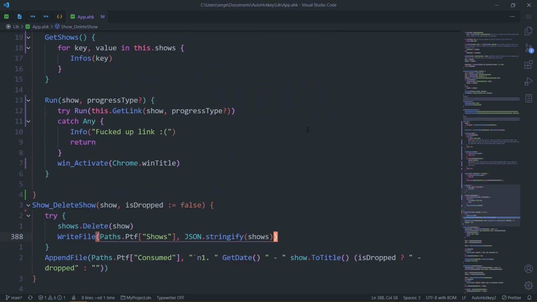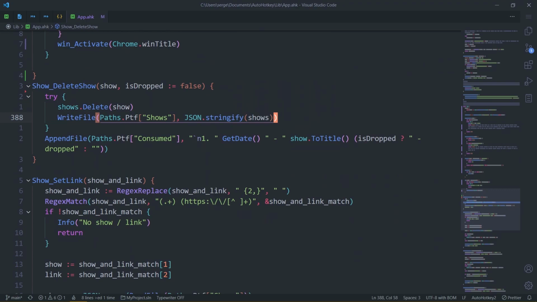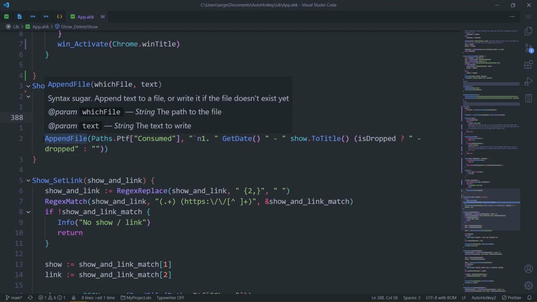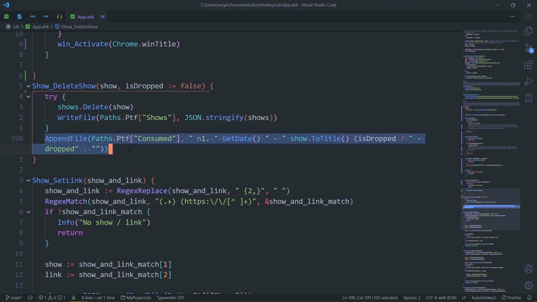Yep, makes sense. Cool, so we try to delete. If we couldn't delete, oh no, not if we couldn't delete. We try to delete if there is that. And regardless, well, this looks pretty confusing now that I look at it.